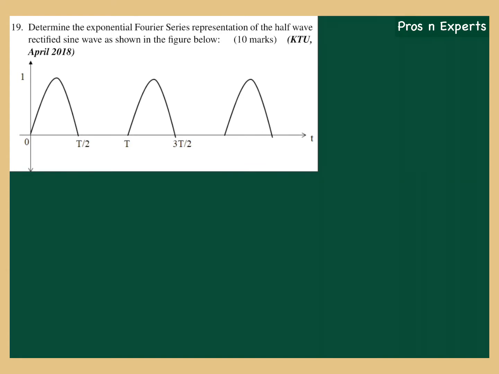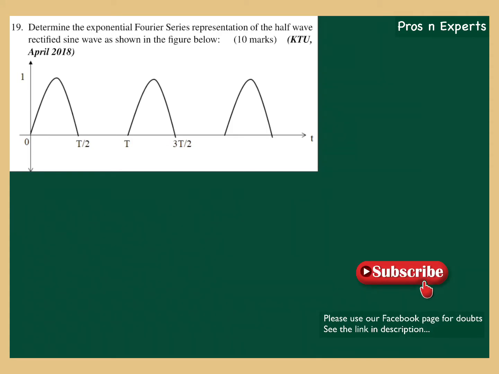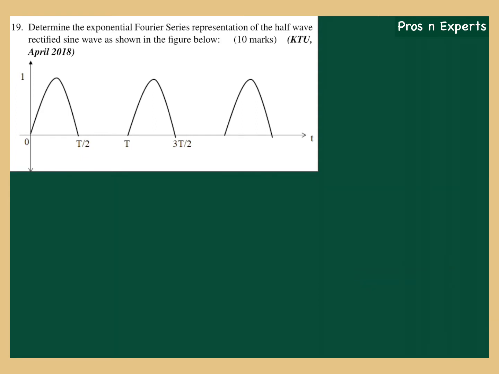Okay, the question is, determine the exponential Fourier series representation of the half-wave rectified sine wave as shown in the figure below. Below you can see a sine wave which is half-wave rectified with a time period of capital T. So I can write all that I know from the question. The time period is T. Therefore, the fundamental angular frequency is 2 pi by T. That we know.